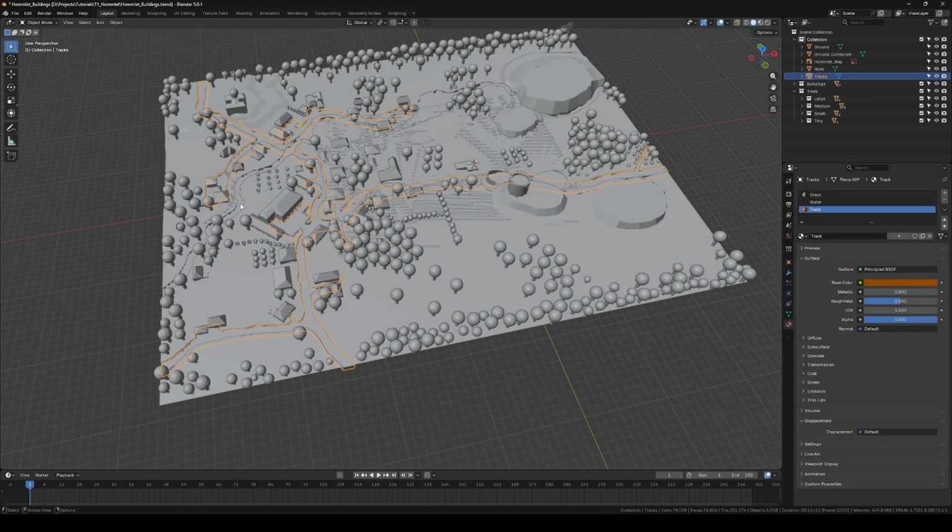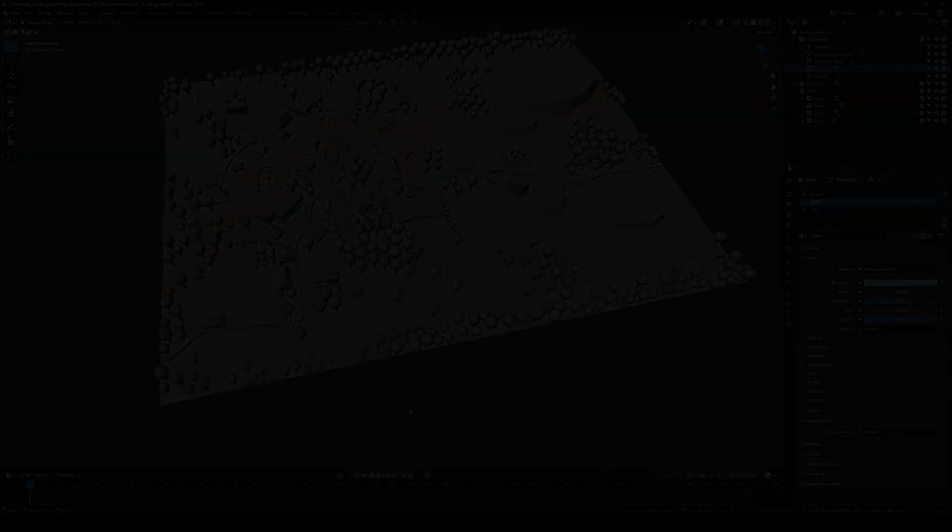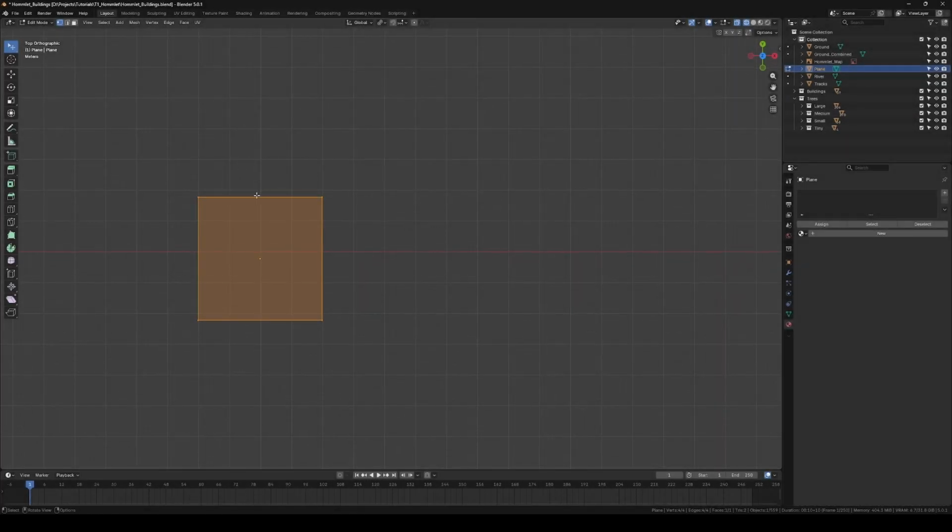The river and tracks can be marked on the plane using the knife tool in edit mode. Keyboard shortcut is K, and when we've created the cut that we want, we press enter to complete the action. The river and track sections can be removed from the ground plane using the separate by selection method. Keyboard shortcut here is P.